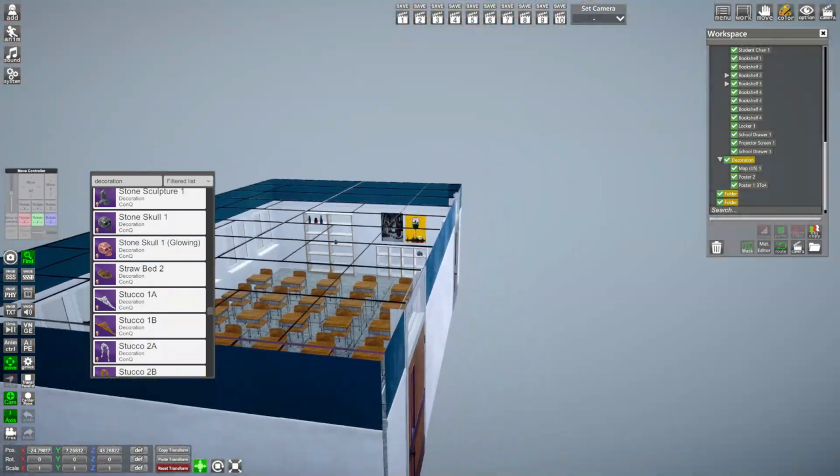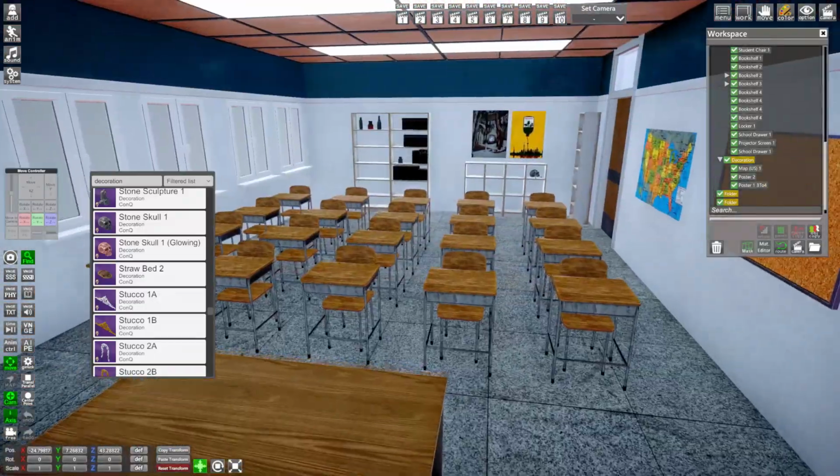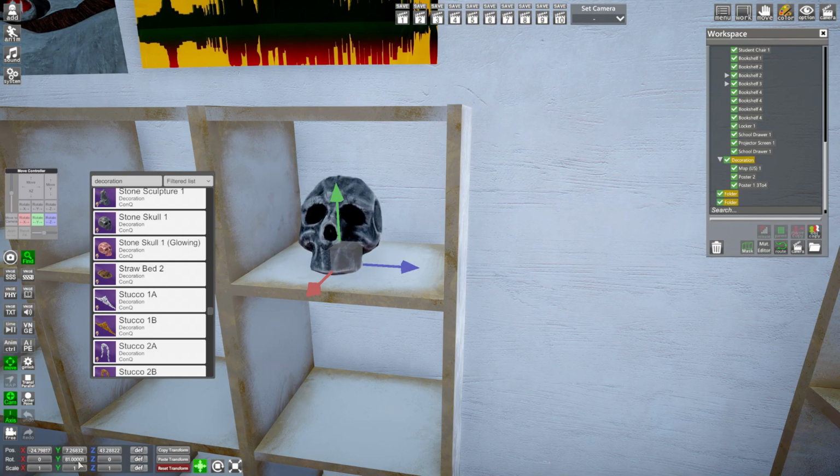Something every classroom needs, some skulls. Skulls are always high-class decorative objects.